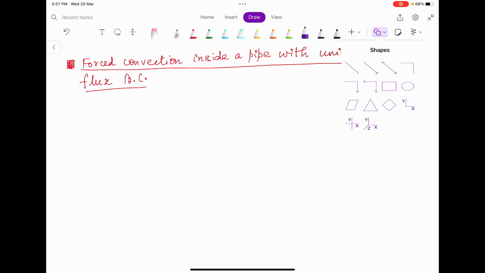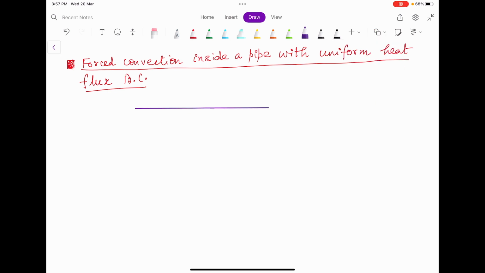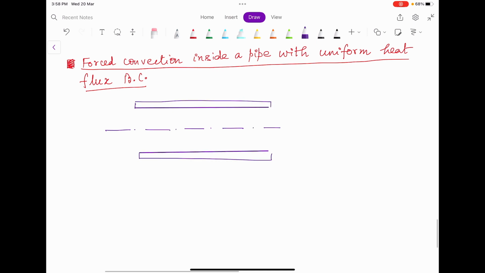So let me quickly draw the geometry, and that is very simple. So these are the walls of the pipe. What we are doing is that in the real scenario we will have some finite thickness of the walls like this, right? And obviously some of the heat will be conducted through these walls, but as you can see this length is very large, so that means the conduction resistance is also very large. So we can neglect the conduction, and here our main concern is the solution inside this domain, that is this one.